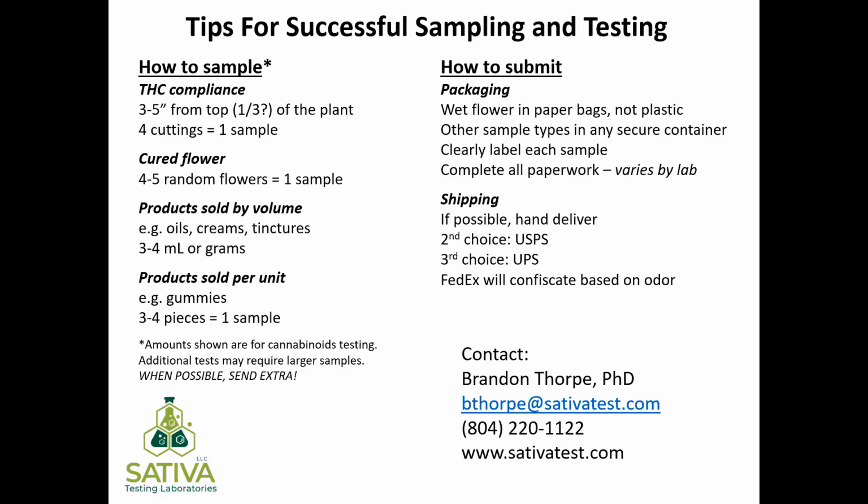In terms of packaging, the only one that I have a specific recommendation on is wet flower. Putting that in paper bags does help when it's being mailed. It helps dry it out a little bit, helps it not get moldy. These things can get moldy pretty quickly, 24 to 48 hours in a sealed plastic bag, particularly fresh field cut samples. Other than that, anything that doesn't let it spill is good enough.